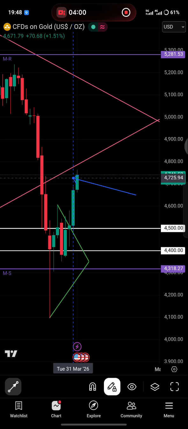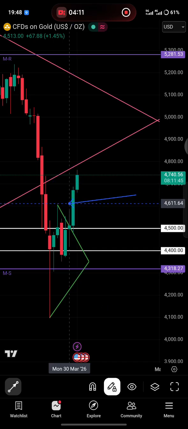Because the market is looking to trap you above with your buy position, looking to trap you below with your sell position. So never panic buy, right? Never panic sell when the market is trying to go up, because it can pull back and backfire on you any moment. So never ever try to panic, never try to go with the crowd. Wait for the crowd to be swept before you start buying. Wait for the crowd to be cleared, to be accumulated, before you start buying, before you start selling.